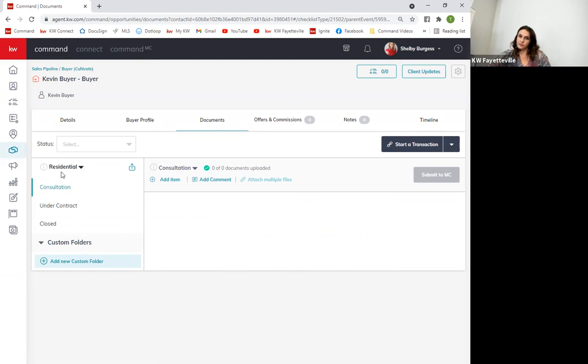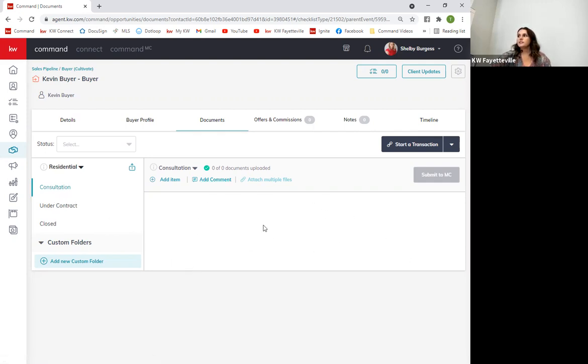So it's important to note, since I chose a buyer opportunity, my consultation folder is blank because nothing in the consultation stage is required for compliance. If I would have done this as a listing, I would have a listing contract and I would have an entirely different check sheet for that. That's why it does matter what kind of opportunity you choose, listing versus buyer, because you'll be missing an entire folder of document placeholders basically.